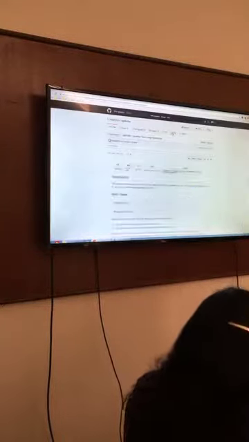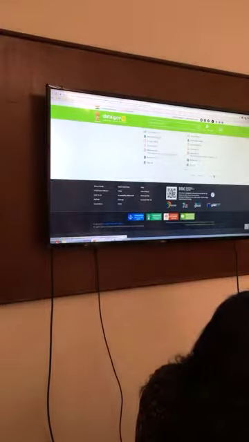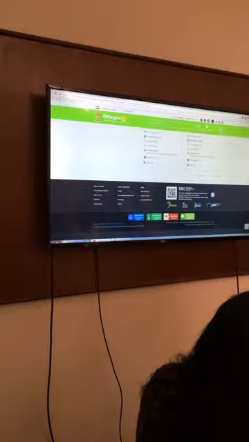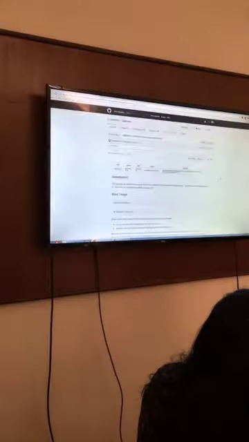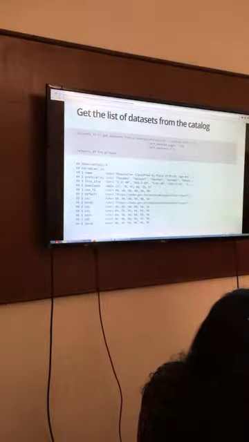You have so many different pages, right? You can limit the number of pages that you want to go through. If you want to go through all the pages, then just give a big number or put infinity. It will keep on going, accessing every page and give you all the list of datasets.